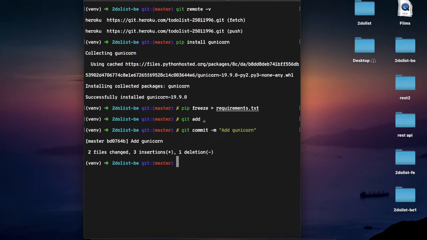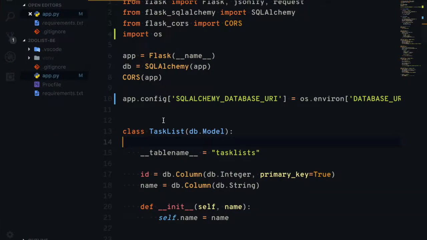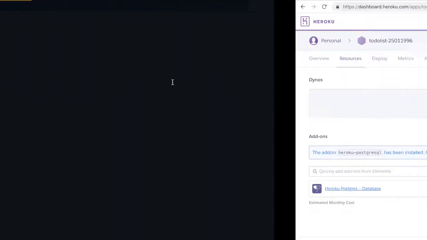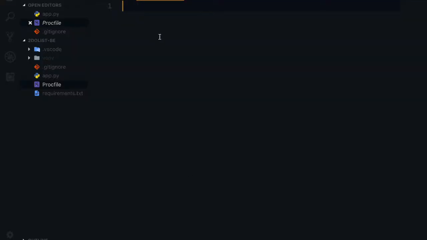And now that you have added gunicorn, the next thing you need to do is update the Procfile that we set up earlier and set it to web: gunicorn app. Just copy what I'm doing. So basically what this does is tell Heroku how to start your application server and where to find your application. It's telling Heroku that it needs to start the web app server using the gunicorn module we just added, and it needs to look for an app file, which is basically our app.py file.